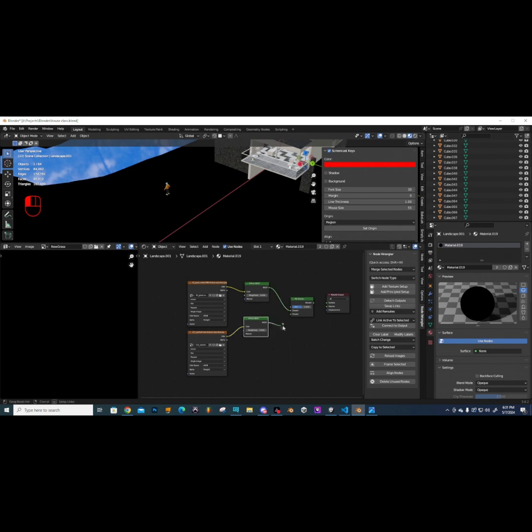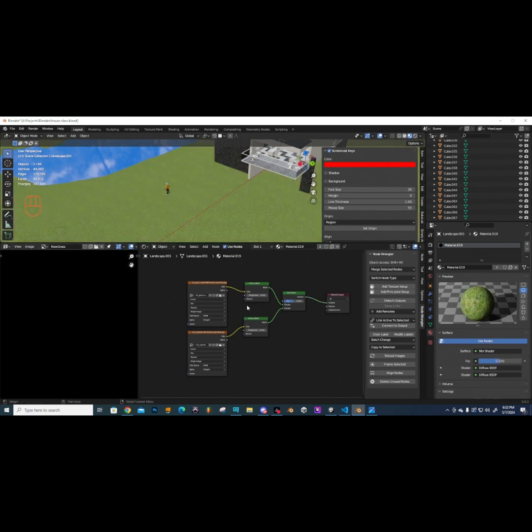We're going to take the BSDF from the next one, put it into that dot. And we're going to take these shaders and connect them to the surface right here. As you see, my color just came back, but it's not showing my asphalt, and that's fine.